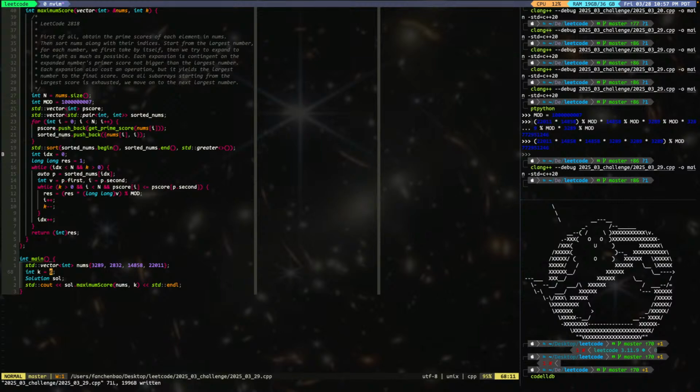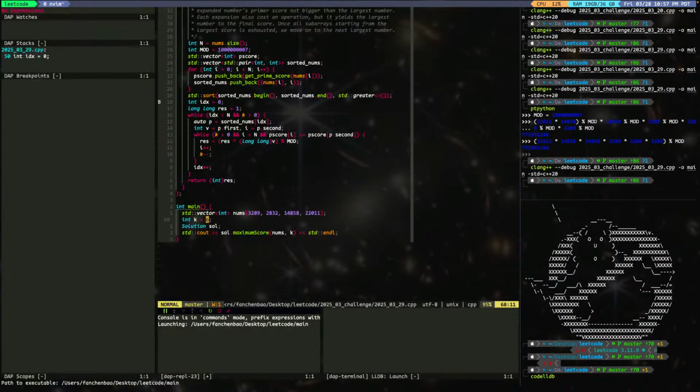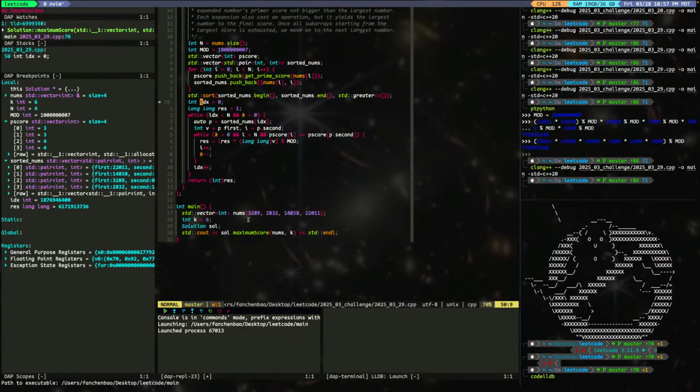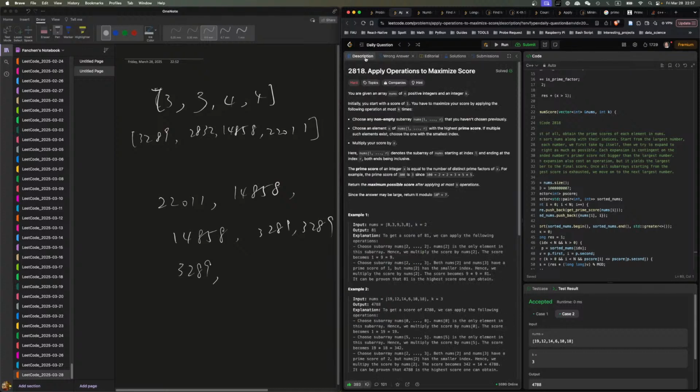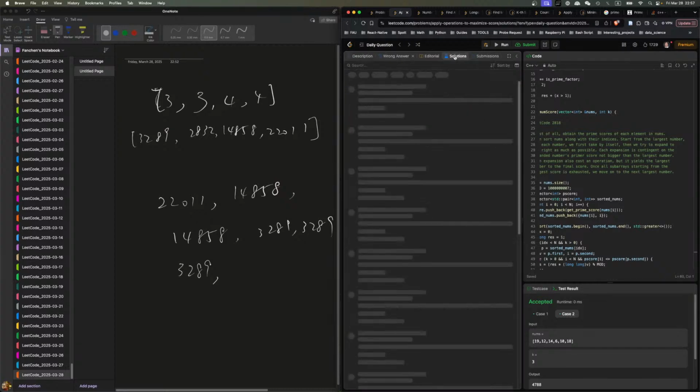Okay, all right. 3344. I think this is correct. Is this correct? So 3344. What are we looking for? Maximum possible score, right?